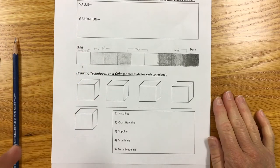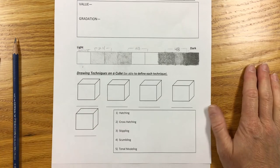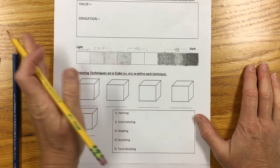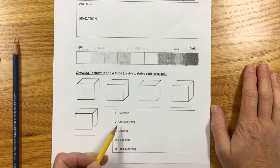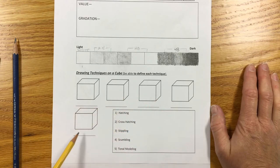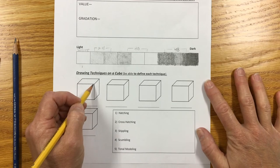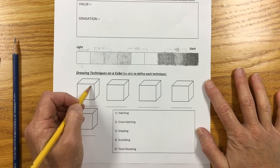Drawing techniques on the cube. As we come down into this under spot on your first page, what we're looking for you to do is utilize each of these drawing techniques to model one of these cubes. So hatching, you have a great image on your PowerPoint with hatching.